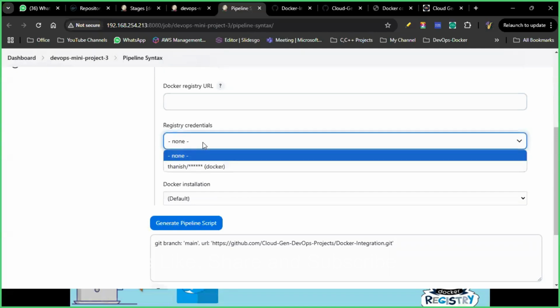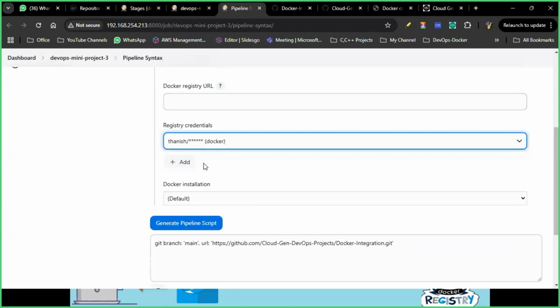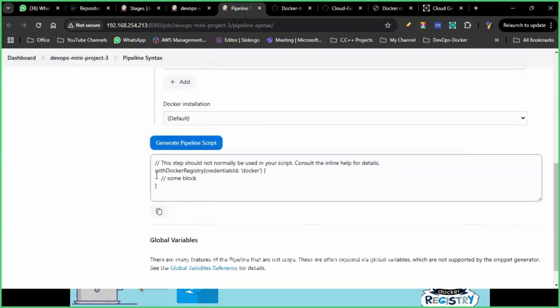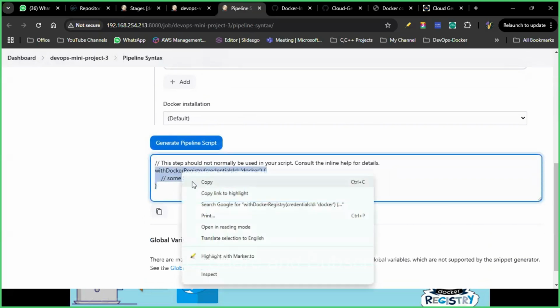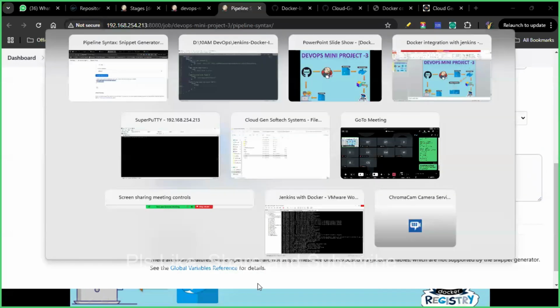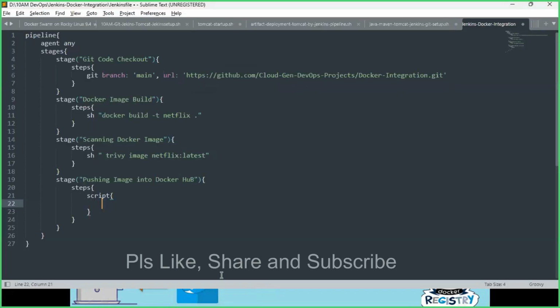Already we have added credentials. Just take this one. Then click on that generate pipeline script. So just take this block, copy this one. Now move to your Jenkins pipeline script location. Just paste here.